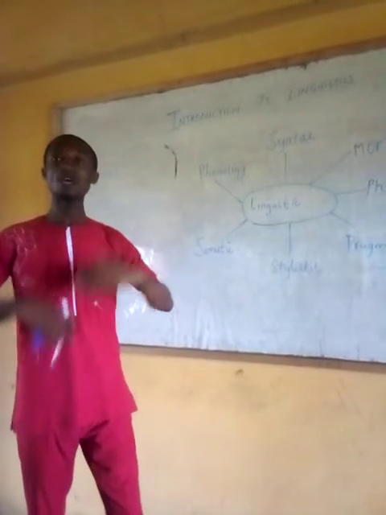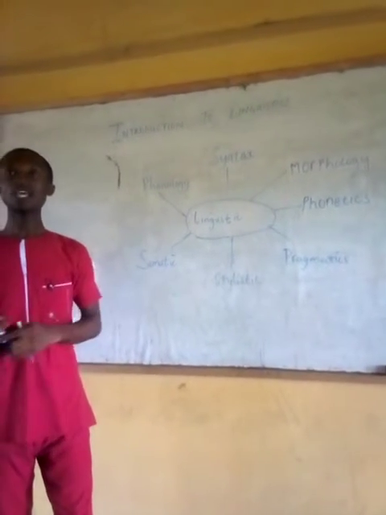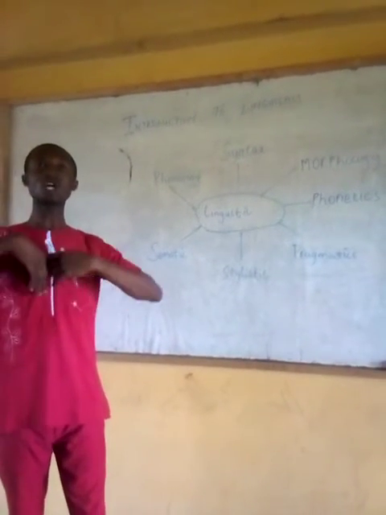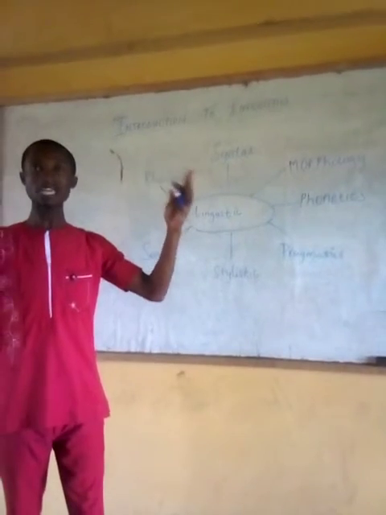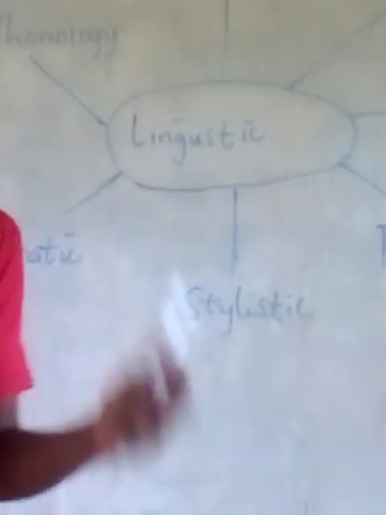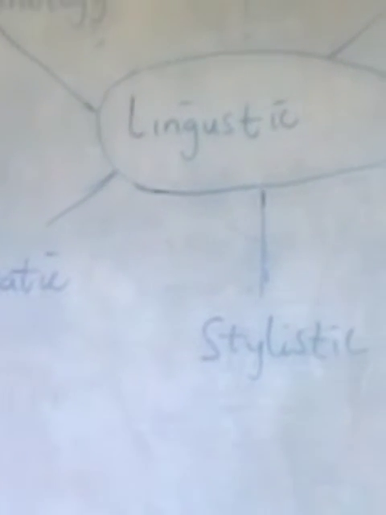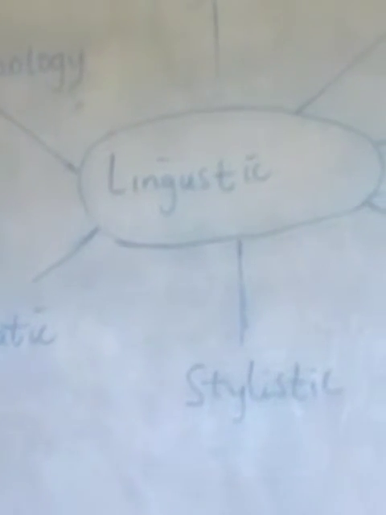In general, we can say that linguistics is the study of speech sound, of human speech and language, the study of language in general. That is what it studies. Linguistics is the study of human language in general. It deals with all aspects of human language, both theories and anything that happens to human language.